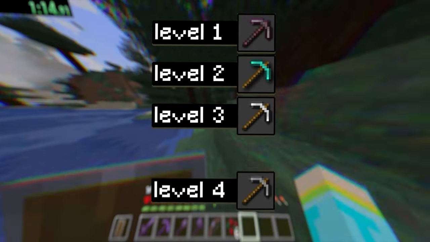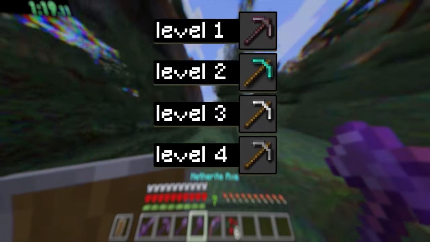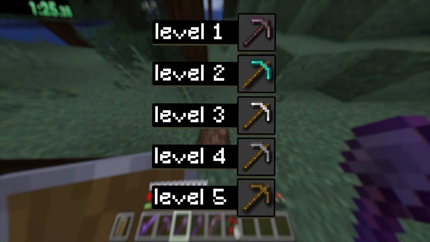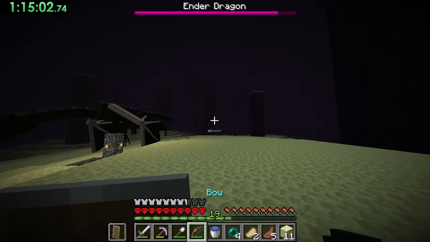Level 4 is chainmail and stone gear. This gear has no enchantments except for the bow. Lastly is level 5. Level 5 is just straight up leather and wood gear. There is nothing special about it, and it just sucks. With me having good gear for only a limited amount of time, can I get to the end and beat the game?